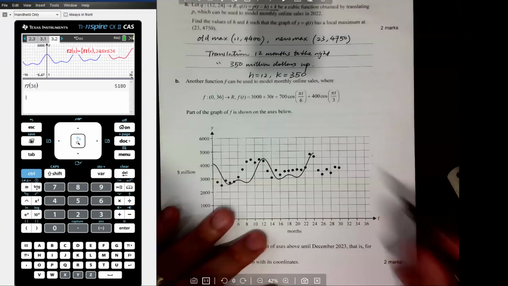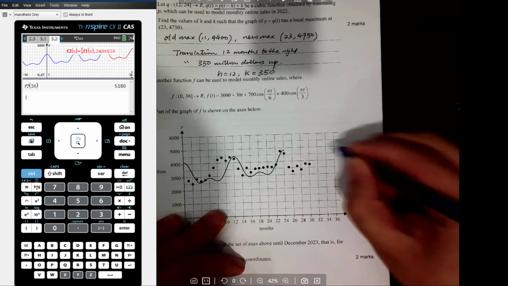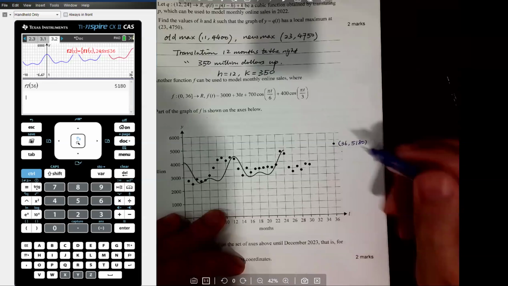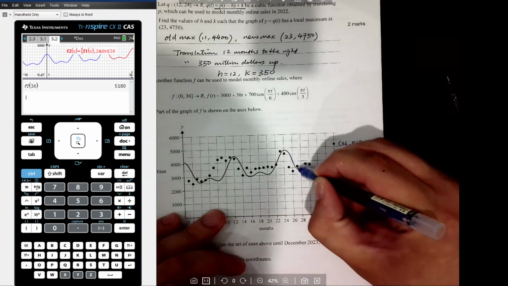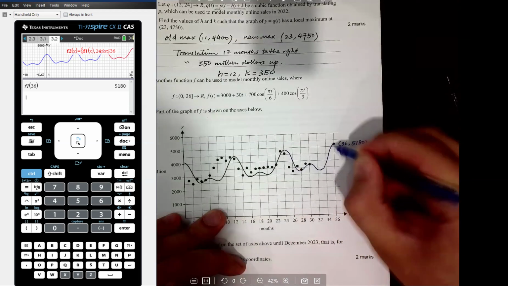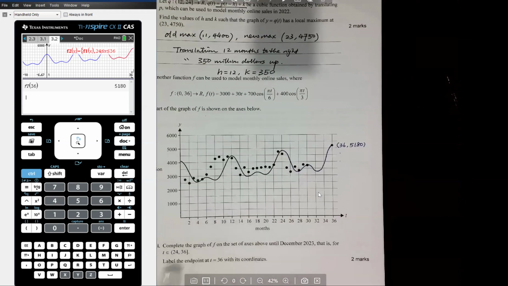Okay. So I'm going to put a point like here. 36, 5,180, okay? Now, to get a clear understanding of what's going on here. Some graph like that, okay? Of course, for better accuracy, you could locate the other 3 turning points with their exact decimal locations. But I just do exactly what's required by the question.